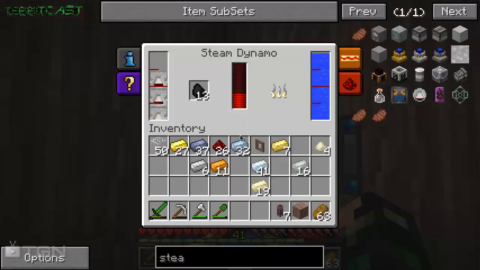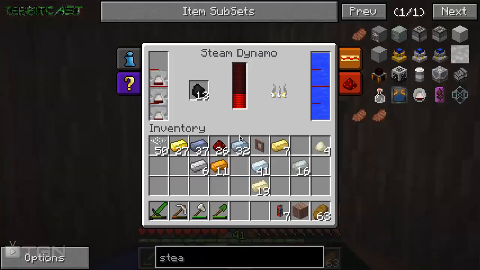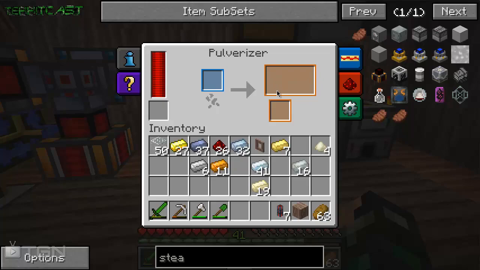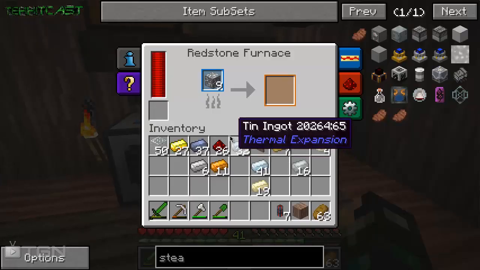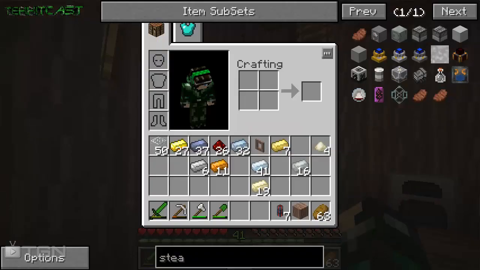And now we're producing a lot more power. As you can tell, the redstone energy leadstone cell is filling up nicely. So we have a nice buffer supply of power for when it's needed. As you can tell, it's being used in all our machines.